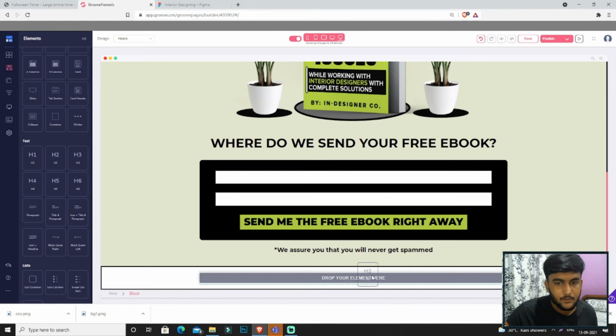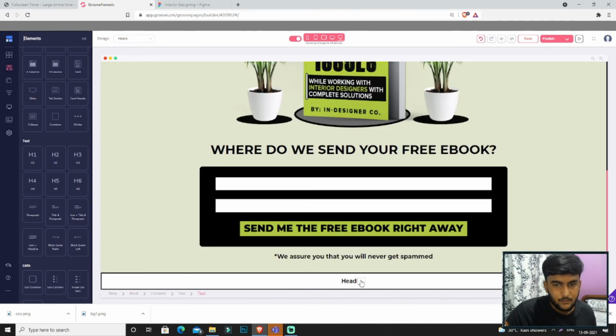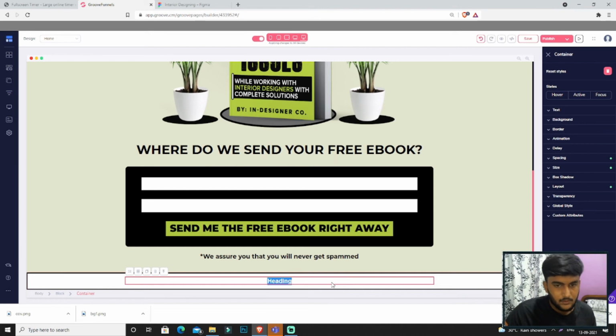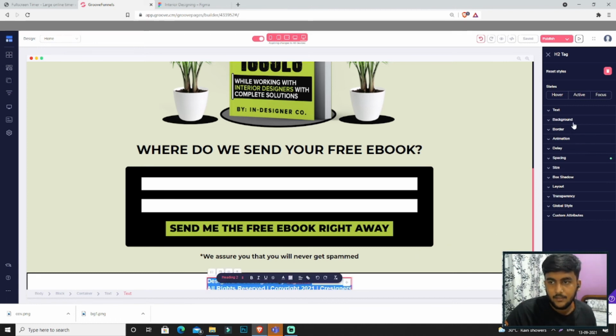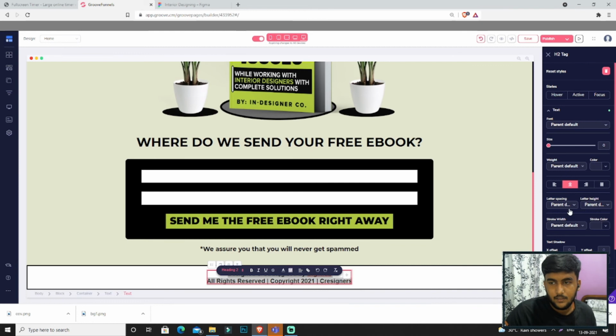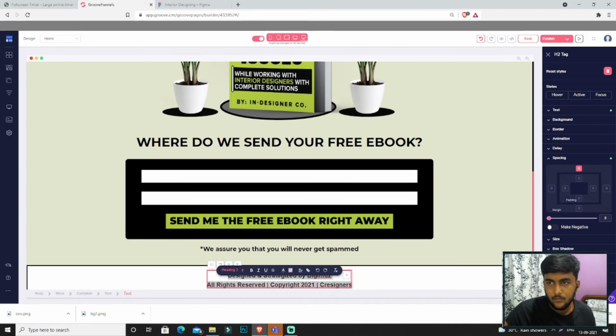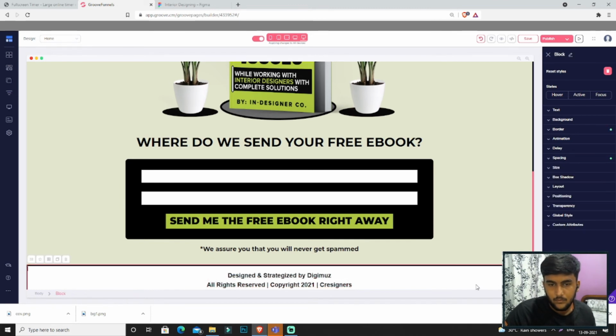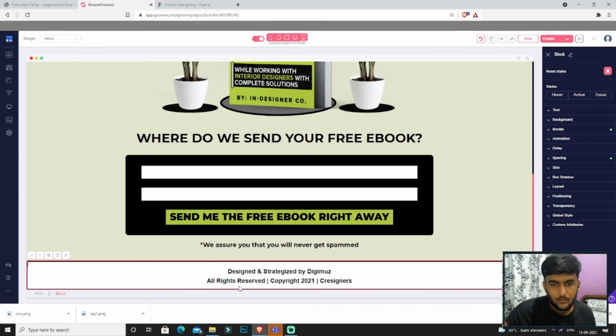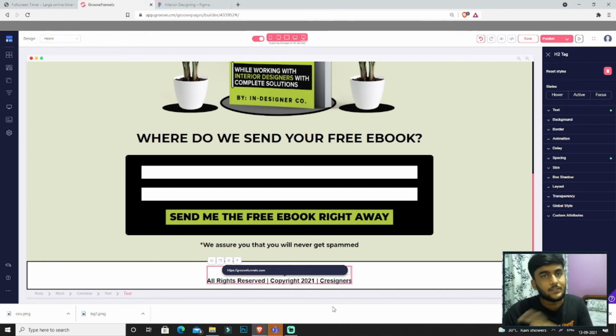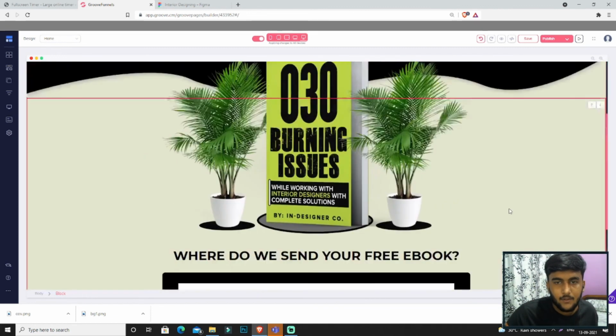It opens up an empty container. Then over here we can add a text, then we can paste it, click on enter, align it at the center, and here we go. Here you go. Now what you can do is, if this is the terms and conditions section, you can simply select this, enter the URL to the page where you have the terms and conditions placed. So here you go. This is how you can create the entire page.